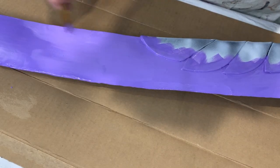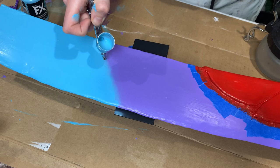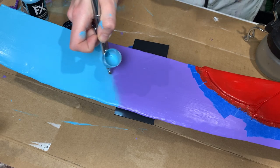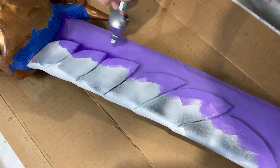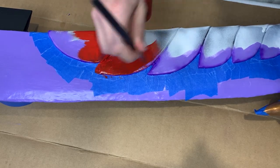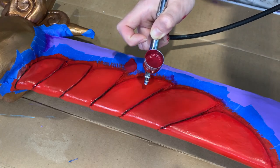For the blade, I painted the bottom section in a light purple and the top section in a light blue, and then airbrushed the light blue to fade it into the purple a little bit more and make a more gradient edge. I also used some airbrushing to add a little bit of dark purple shading around the leaf sections before I then taped off the leaves and painted them in a bright red and airbrushed their edges in a darker red color to really make them stand out.